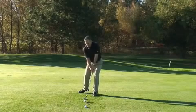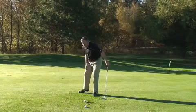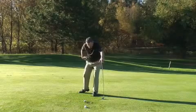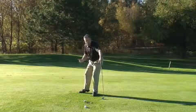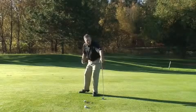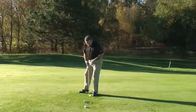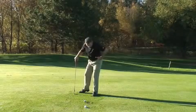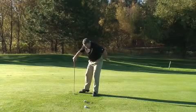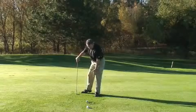So from here, as the butt turns, the domino effect, that right leg will feel like it's straightening a little. You'll feel that left knee rotate inward, right inside that left ankle a little. Don't go to the point where you feel strain. It's just a nice relaxed rotation of that left femur. So the top of the femur is actually going this way. The left hip is actually moving toward the target. So the left knee can move inside. So you can see the rotation right here in my left leg.